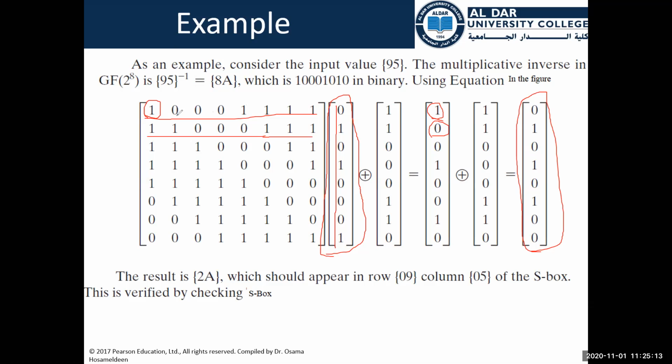And this operation, I will tell you about one operation and you will understand what I'm saying. For now, I want you to know that I multiply that row by that column and the result is 1. I multiply that 1 by that 1 and the result is 0. I apply that 1 and so on. And then we take these two columns and make XOR, and then I get this result. Okay, and this one also, I don't want you to tell me how we get it. This is just the theoretical part of the algorithm. This part and that part. If I give you a test question in the test, I will give you these two matrices. Okay.